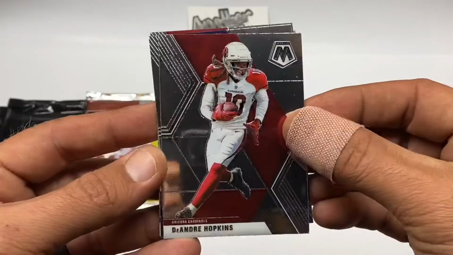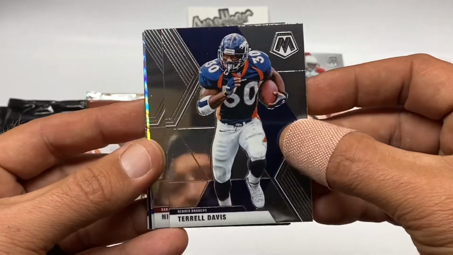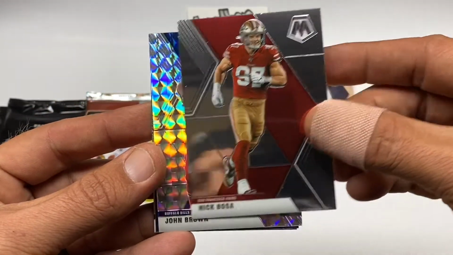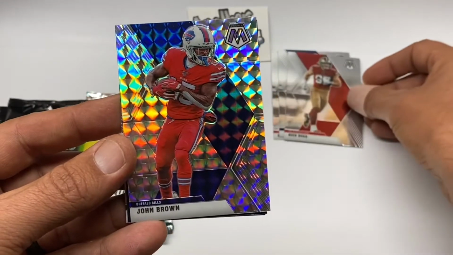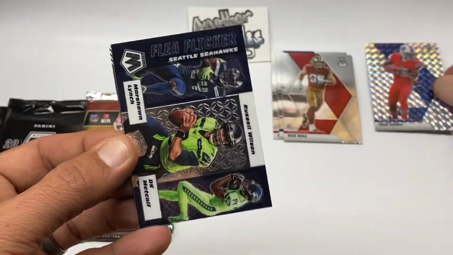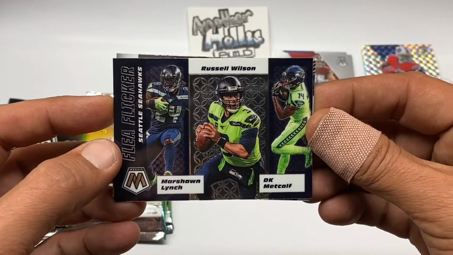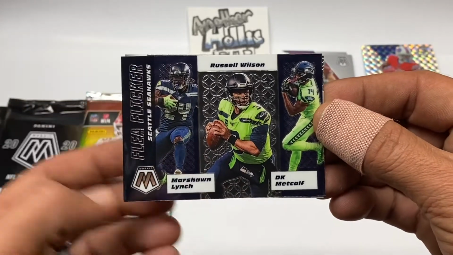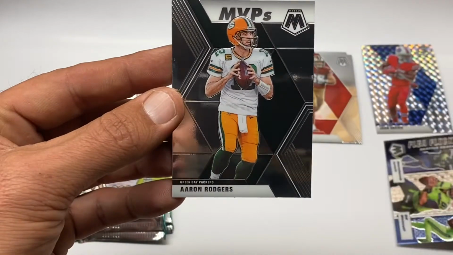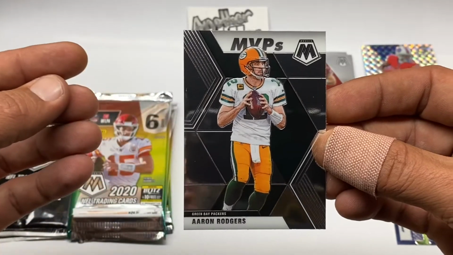First pack, DeAndre Hopkins. Terrell Davis. Ooh, Nick Bosa. Bam! Got that John Brown in the prism. Boom! Got that flea flicker, Russell Wilson, Marshawn Lynch, and DK Metcalf. Bam! Let's see who we got here on the back. Boom! Oh! Aaron Rodgers, MVP. Yeah, man. All right, what's next?